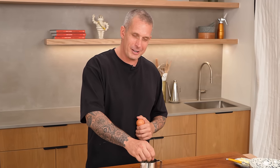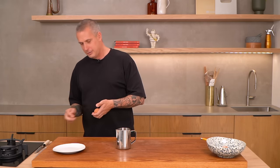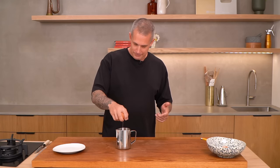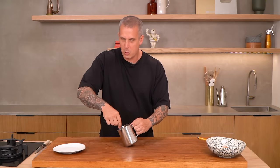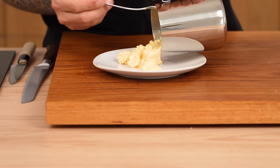Last but certainly not least — the coffee machine eggs. All my coffee geek mates get very annoyed when I do this. They say it's going to get sucked back up into the boiler, but if that were the case the boiler would be full of milk, wouldn't it? If anyone from La Marzocco, Breville, or any of those coffee machine companies wants to explain how I'm going to break my machine, leave it in the comments — it hasn't broken yet. Pinch of salt, little knob of butter, give it a whisk. Purge your wand and in it goes. Doesn't take long — give it a little mix and we're done. Scrambled eggs in no time, literally the fastest eggs we cooked all day. Now go clean the coffee machine because that stuff gets sticky. They're light and fluffy — I'm guessing all the steam just puts air in them. There's nothing wrong with that at all.